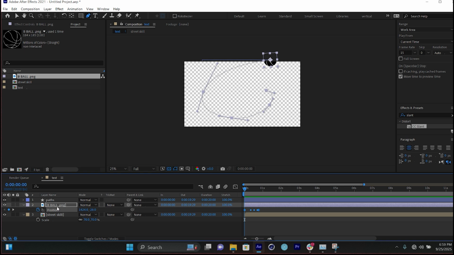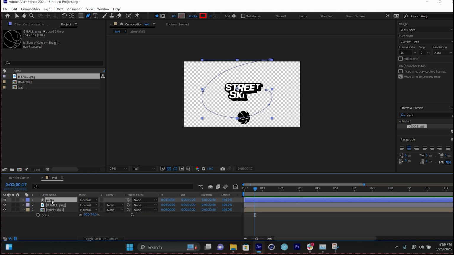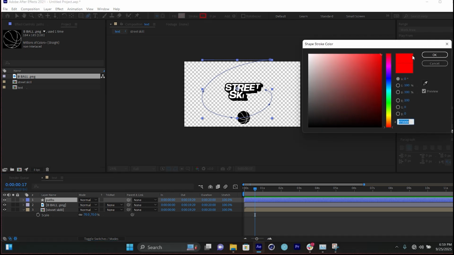The next thing that we need to do is that as the ball is coming like this, there have to be some lines to show that the ball is moving or the ball is in fast motion. So for those lines, we are going to use the same path that we created. Right now we are going to enable the stroke. So the stroke is going to follow the line. I'll click on the path like this, then come to the stroke. Make sure the stroke is red so that you can see what you are doing over here. You can change it anytime that you want.